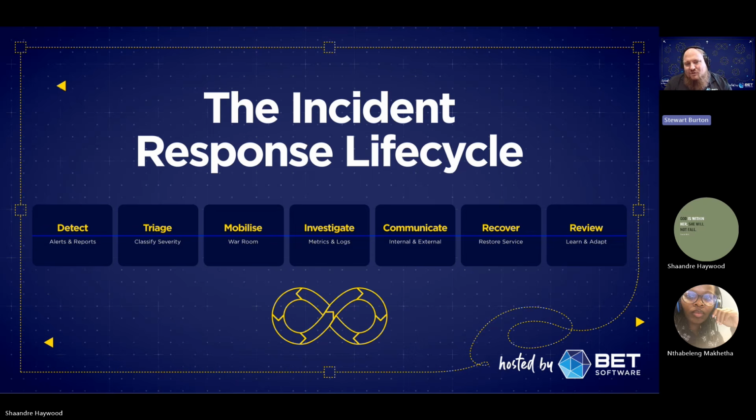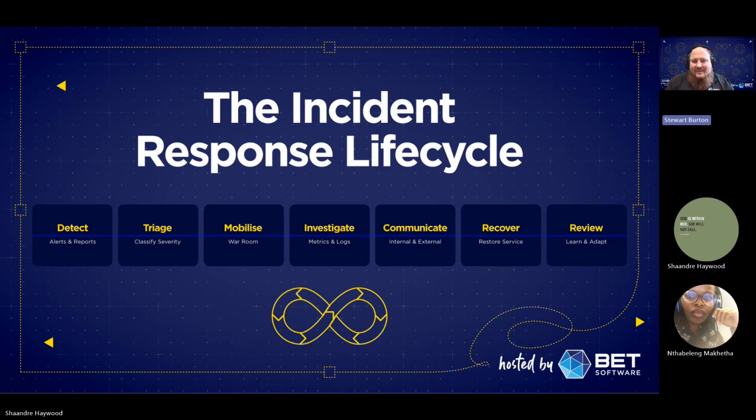So incidents generally start from monitoring alerts or customer reports. It could come from internal detection, someone notices an error in the logs or on a dashboard somewhere. Once we suspect that there is a real problem, then we quickly verify, right? So can we reproduce it? Is it impacting real users right now? Is it localized or is it widespread? So if it is clearly user impacting, then we have to declare an incident.